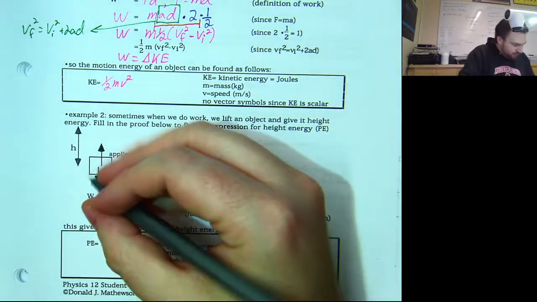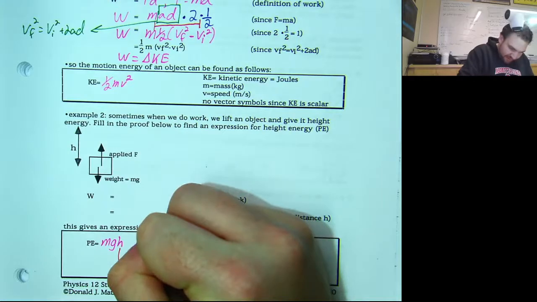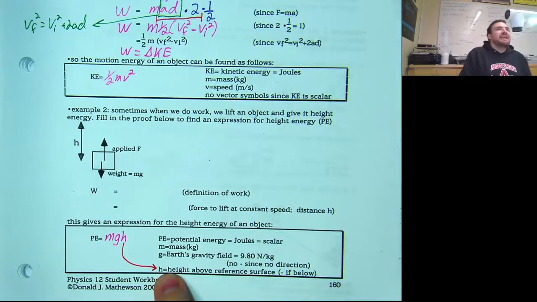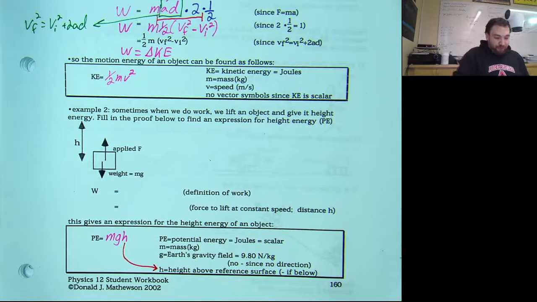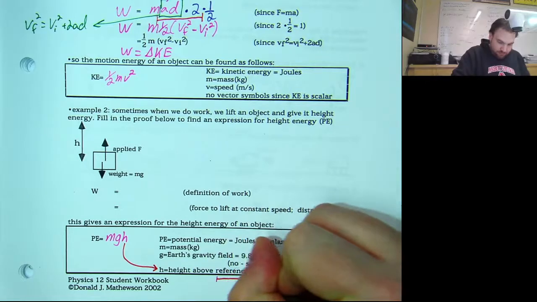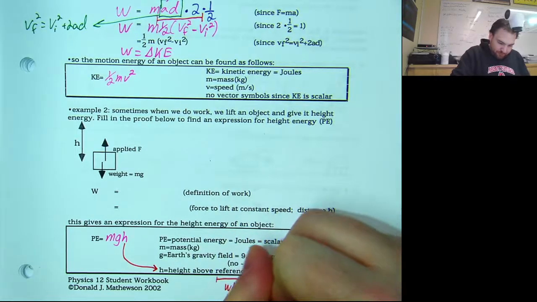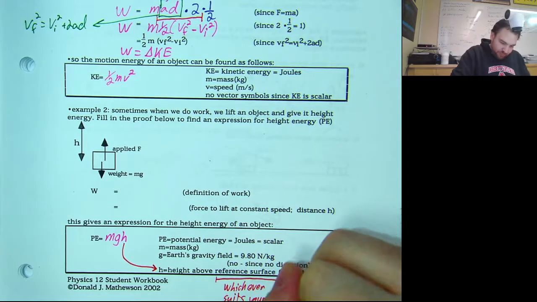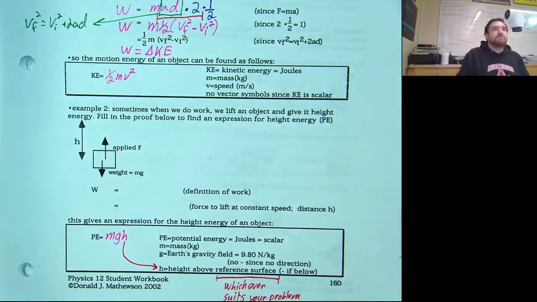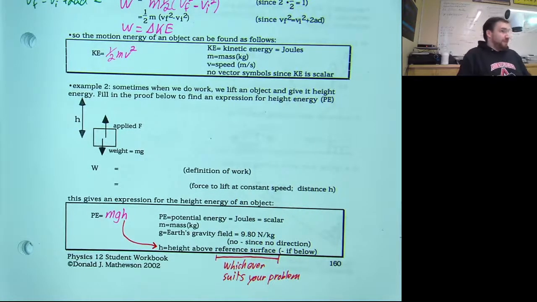This h, I'm not going to rewrite it. I'm just going to direct your attention to this. H is the height above a reference surface. You can pick whatever reference surface you want. Okay? Hopefully this is going to bring back some memories as we go through some examples, but this reference surface, you want to pick it to make your life as easy as humanly possible. Don't try and be a hero by picking something gross.